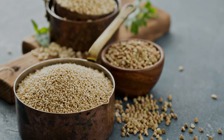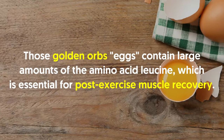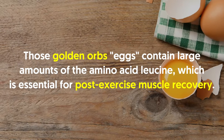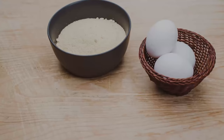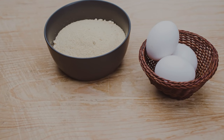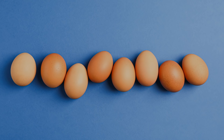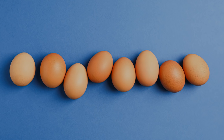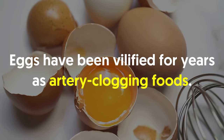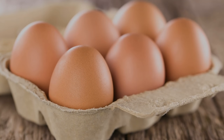Quinoa also has the added benefit of fiber, magnesium, B vitamins, calcium, phosphorus, vitamin E, potassium, iron, and more. There are around five grams of protein in every 100 grams of cooked quinoa — not bad for a seed. Number five: whole eggs. These eggs contain large amounts of the amino acid leucine, which is essential for post-exercise muscle recovery. Whole eggs in particular are considered something of a protein synthesis powerhouse — eating whole eggs after a workout elicits a 40% greater muscle-building response than consuming egg whites alone.